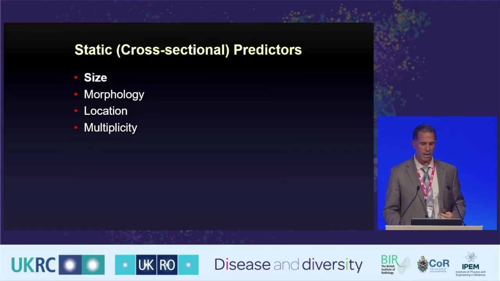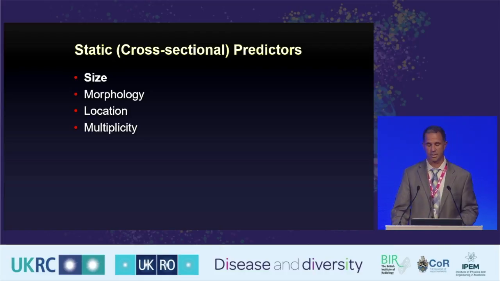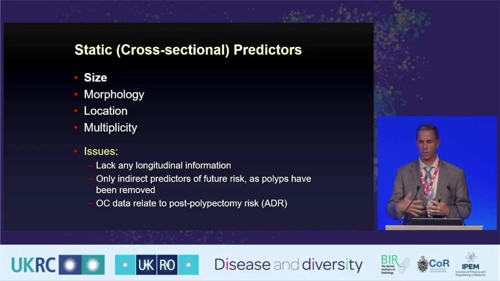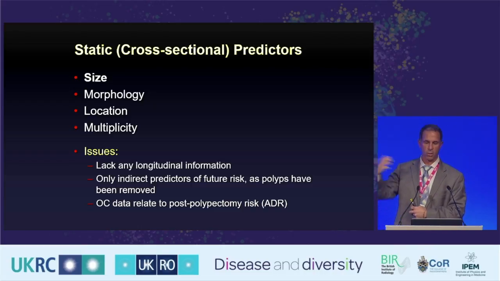All right, so now let's move on to static predictors of risk for these polyps. And I'm going to really focus on size. That's what the vast majority of the data are centered on. And realize most of the colonoscopy data is post-polypectomy risk, right? We're not talking about following lesions in vivo. We're talking about resecting or harvesting lesions and then trying to figure out what the risk post-polypectomy is.